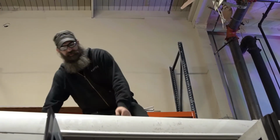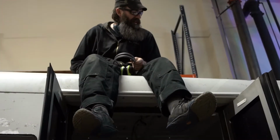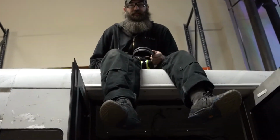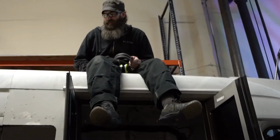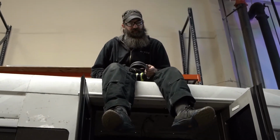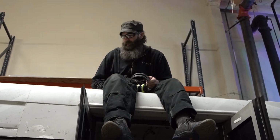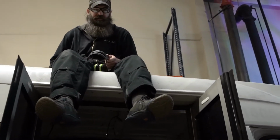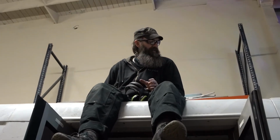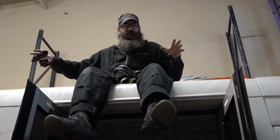I'm trying to figure out, originally I was planning on cutting this from the top, but originally I was also planning on using a grinder to cut this, which I might end up reverting to, because just the way I plan on doing this, I don't know how the other tools are going to work. But right now I'm going to use the Sawzall to take the bulk of the metal out, but there's the structural members inside, which I don't really want to cut out yet.